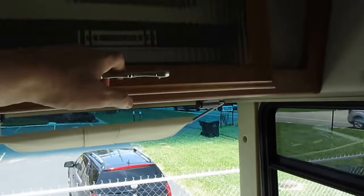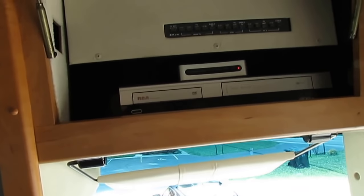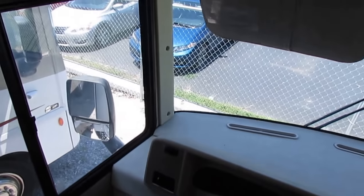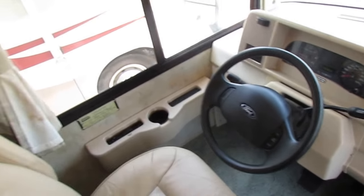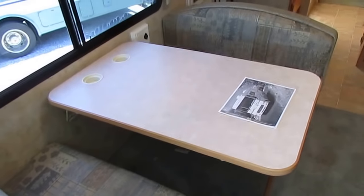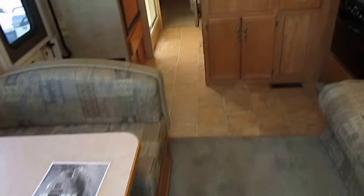Winnebago builds your own cabinets. You've got a TV, VCR, DVD player — and there's a changeover, so you can put a DVD in and watch it on the back TV without having to have a separate DVD player. Looks like it's got satellite prepped. Got the Ford TorqShift transmission, which is a four-speed with overdrive — a five-speed automatic. You've got a sleeper sofa that makes a bed, and a table that makes a separate bed. You can sleep six people in this small motorhome.